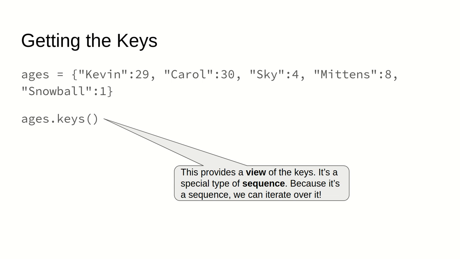So we also can get a sequence of all the keys, a collection of all of the keys from our dictionary. Here, for instance, we're using our ages dictionary still, and we can ask it for all the keys. This is a sequence that's sort of like a list. It's actually a little more like a range because we can't insert into it or change it as we use it, but we can iterate over it, meaning we can loop through it.